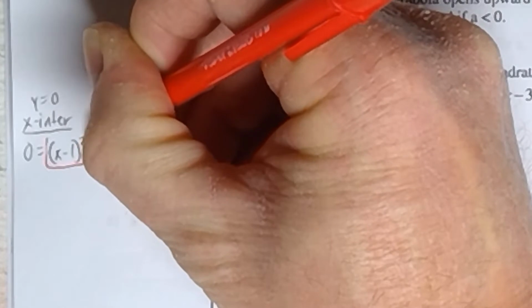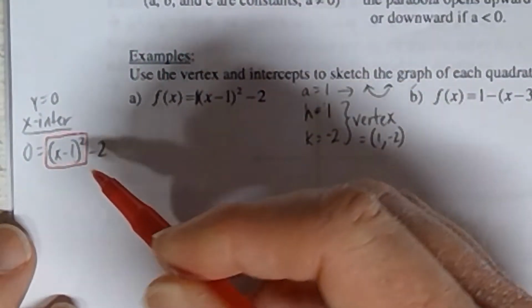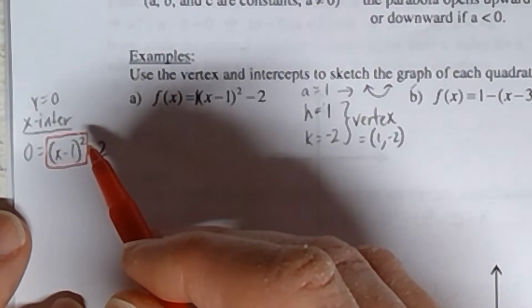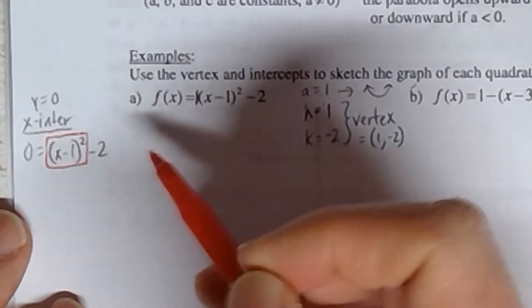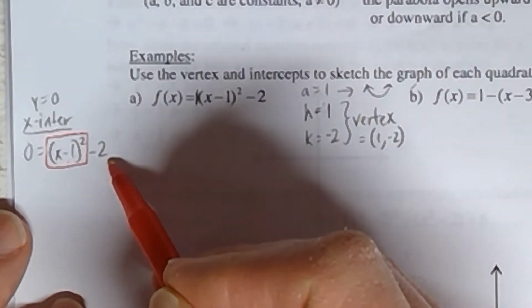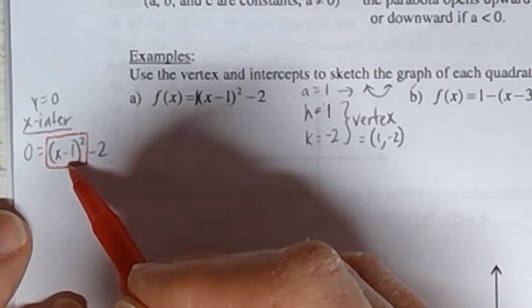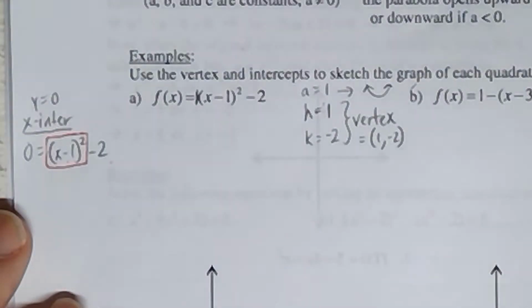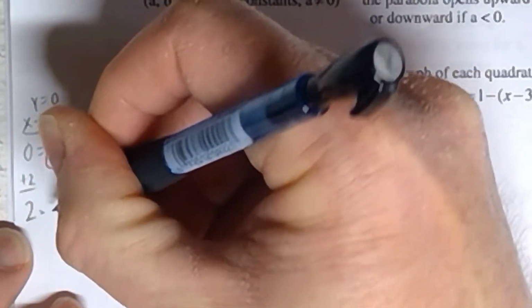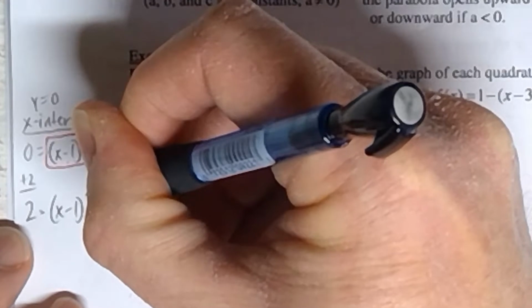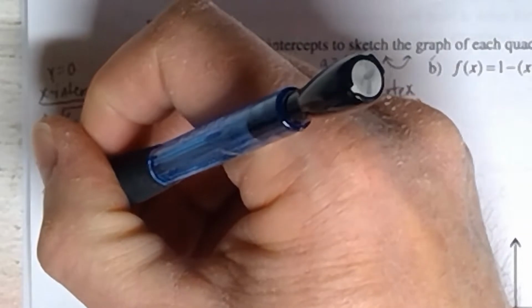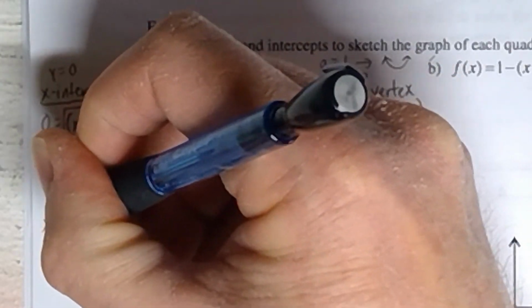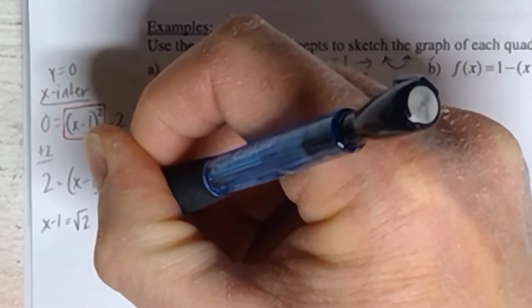And as we talked about in the last couple of sections before this section, when you have a bracket squared and you want to do the square root property, you pretend like that's a variable right there that I boxed in. Like if we had y minus 2 right here, how would I get the y by itself? I would add the 2 over to the other side, wouldn't I? So I'm going to do that. And then once you've got the bracket squared by itself, like we learned in section 8.1 and reviewed in the last section as well, we get rid of the exponent and we do the double square root.